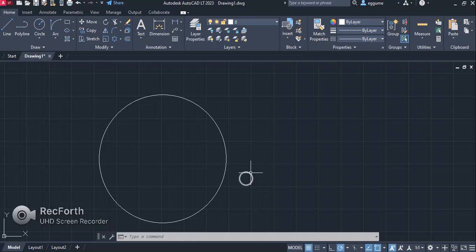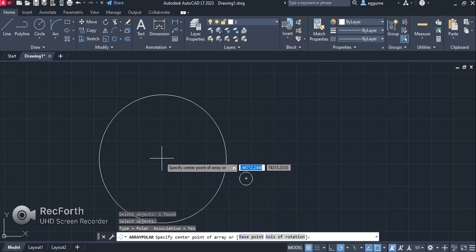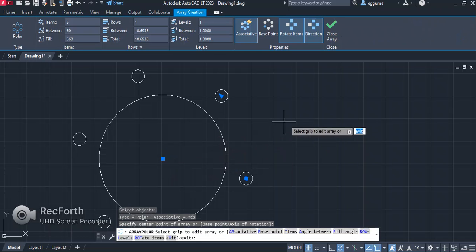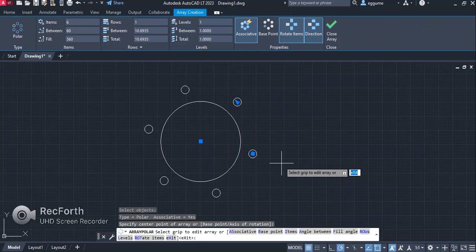This would be really good for that. So let's just do it one more time. Voila! Now you've got perfectly spaced chairs.